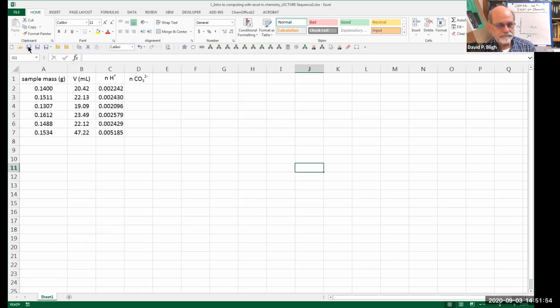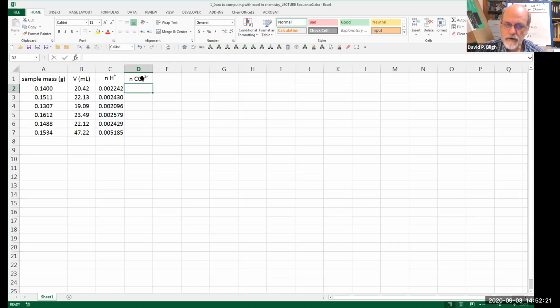Now, the calculation. What are we going to use to calculate the carbonate? My guess is we're going to use the number of moles of hydrogen to determine the number of moles of carbonate. Right? So what's the ratio of hydrogen ions to carbonate ions? It's actually 2 to 1.